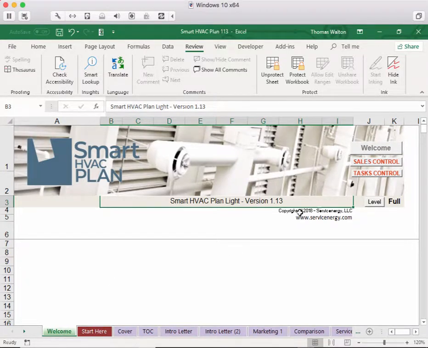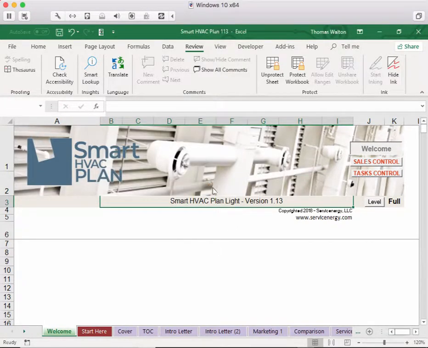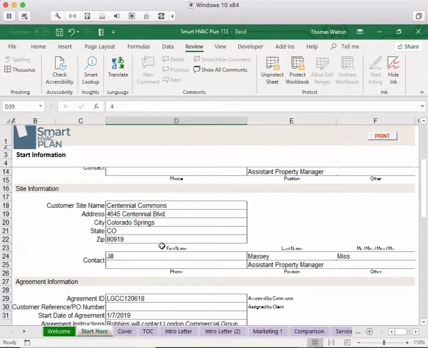We're on the welcome sheet, and when you first come in, it will welcome you to Smart HVAC Plan. It gives you a little verbiage. Hit OK. Then it's a left to right kind of scenario. You start with the very next worksheet, Start Here, and you basically fill in the information on this sheet. You're going to learn what it all means.